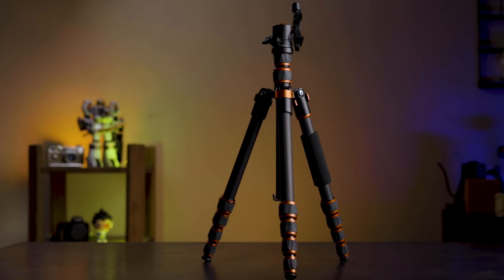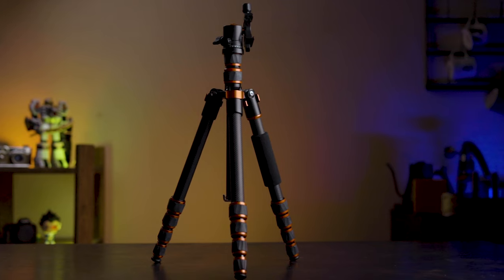Most of us know how invaluable it can be to have a tripod for getting the right framing and being confident that framing is going to stay. But anytime you're shooting away from home or your studio, there's always that trade-off of steady shots versus lugging a tripod around — especially when you don't know if there'll be a shot worth using one on. That's where a lightweight travel tripod comes in, and today we're looking at a lightweight option from KNF.